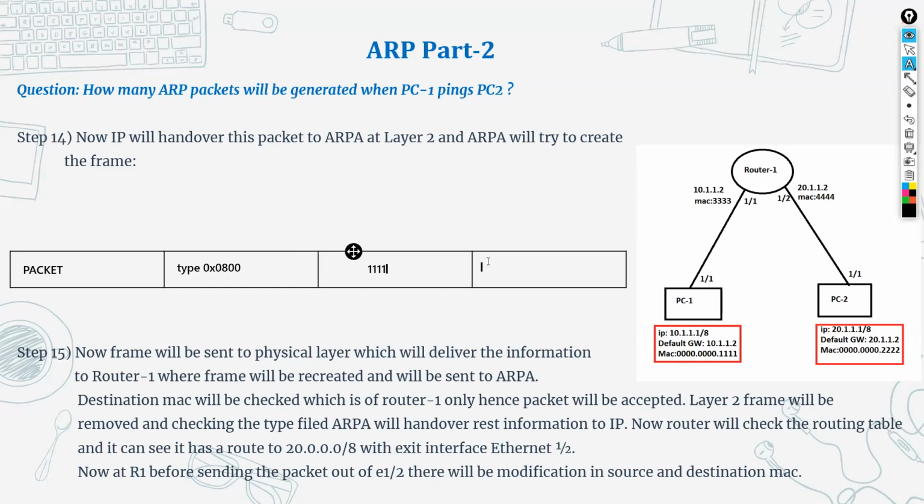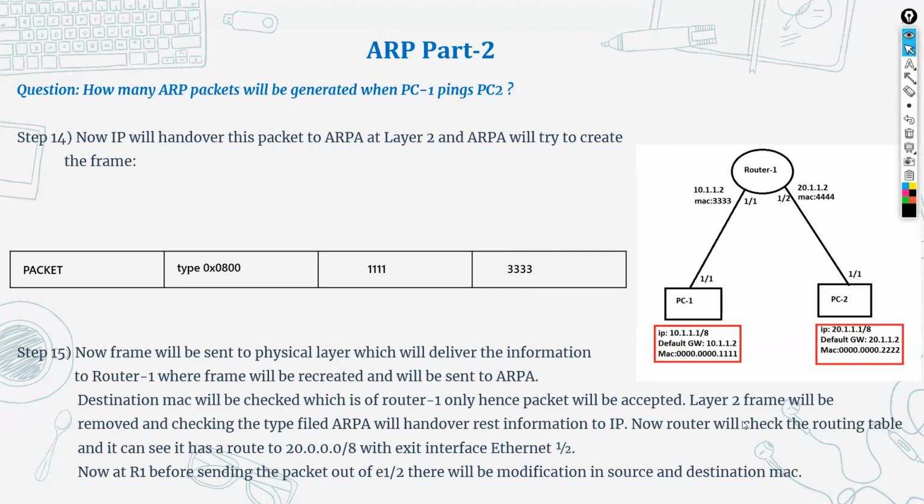And now you already know that because we are communicating in different subnets, PC1 is going to do the AND operation. It knows that we are communicating in a different subnet. So ARPA is going to check the ARP table for the gateway MAC, and we already have the gateway MAC now, right? Which is 3333. So the same information it is going to send to router 1, right? So the frame will be accepted because we have the MAC address of router 1 interface 1/1.